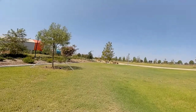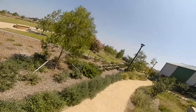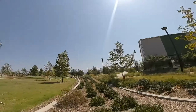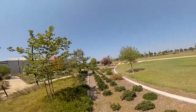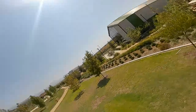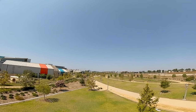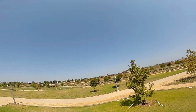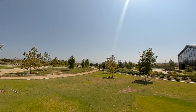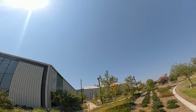Well, we actually have close to 4 minutes of flight time at 14.2 volts, so 3.5, 4 minutes, no problem flying like this. And we're just about at the end of the battery here. You can definitely fly longer if you want to push the battery some more, but I don't like doing that too much. Ooh, almost crashed. Okay, so that's the end of the battery. Didn't quite have the voltage to pull out of that little dive there. That's when you know it's time to land.